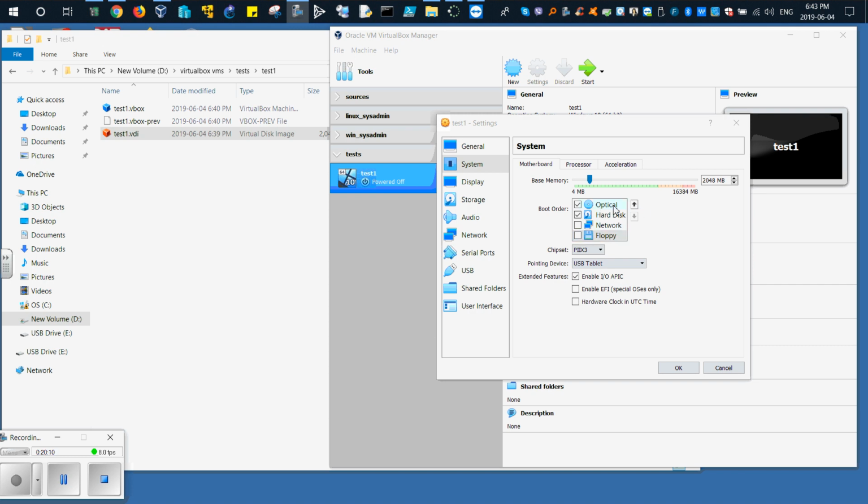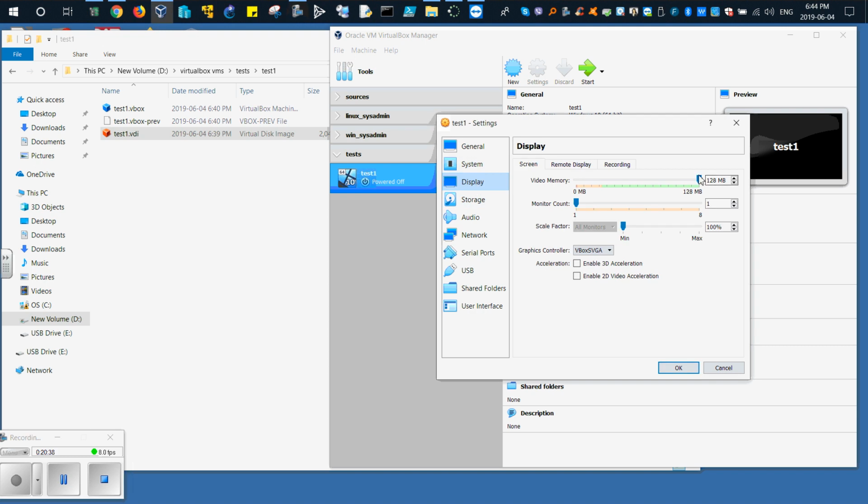After the reboot, well, basically it will look on the optical drive. It will see that there is a drive with something there which could boot from it, or we could start from it. If you don't click on it, it will start on the next device, which is the hard drive here. Okay? And it will start out of the operating system, which will already be installed. Display is a good idea to be the maximum here.